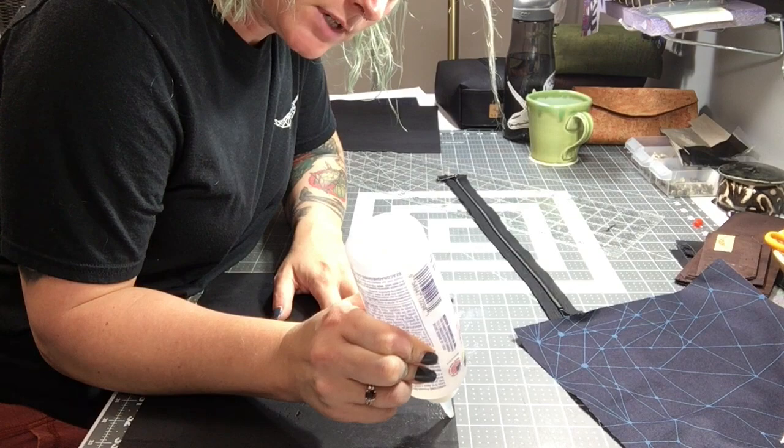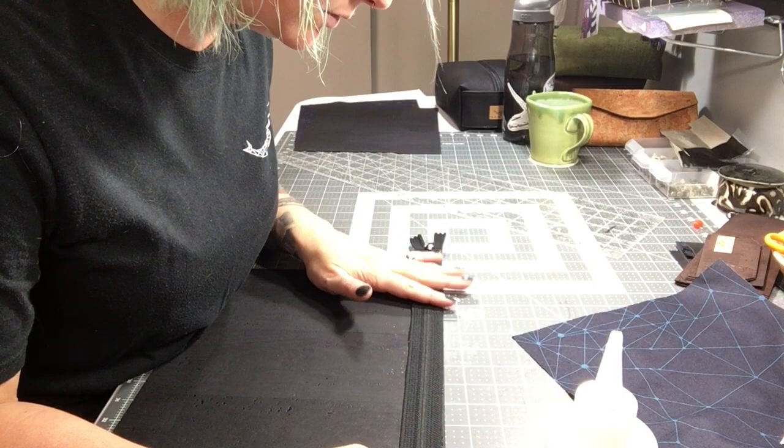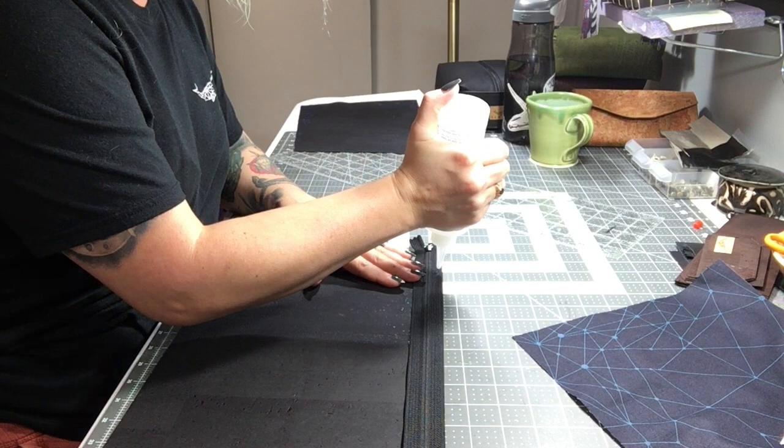So I just did a thin line of glue. I have my zipper head facing left, and I'm gonna glue it down right sides together. So the top of the zipper to the outside of the outer piece. Gently tap that into place, lining up my edges. I'm gonna do another bead of glue. If I can get the glue to come out, there we go.